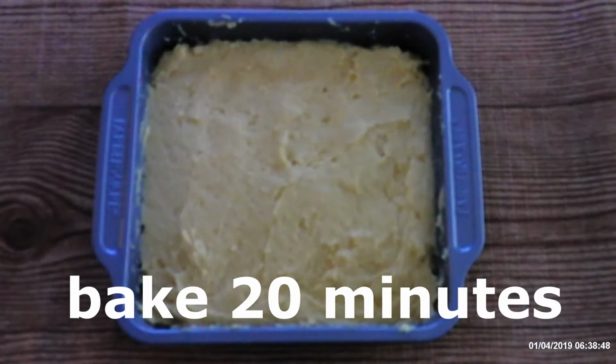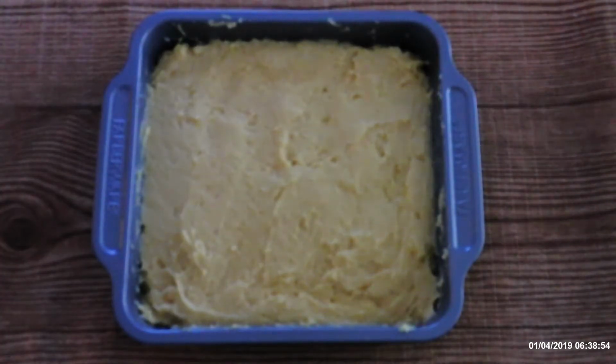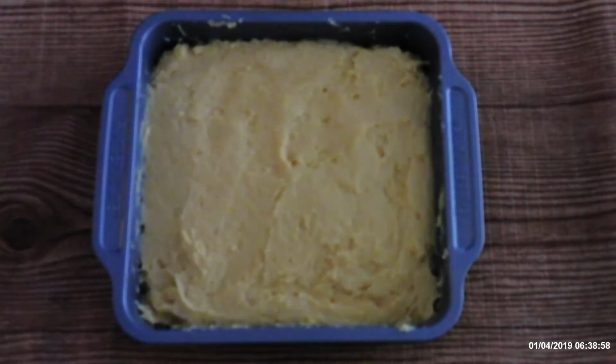Bake for 20 to 30 minutes or until a tester comes out clean. Let it cool in the pan completely before you try to cut it. When this first comes out of the oven, a tester should be able to come out clean, but the cake will still be soft. So don't think it's underdone just because it seems soft. It's supposed to be soft when it first comes out.